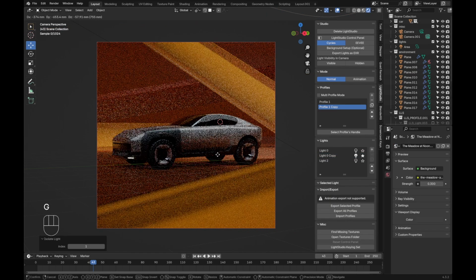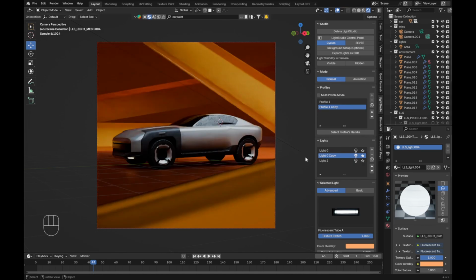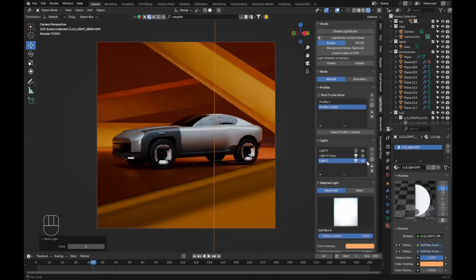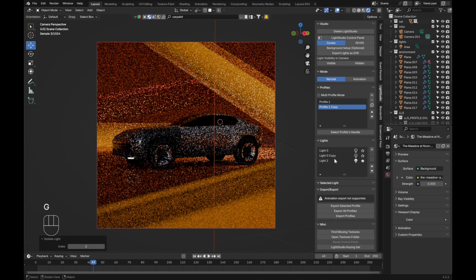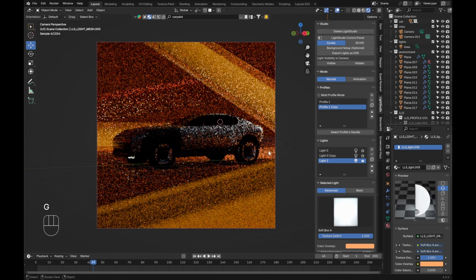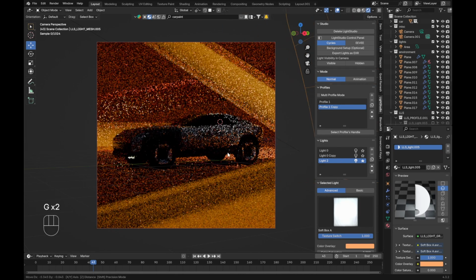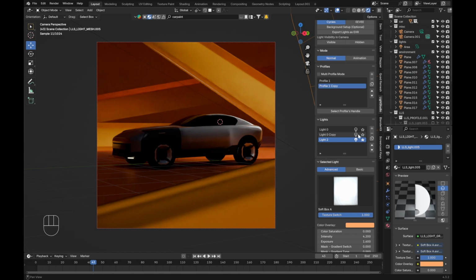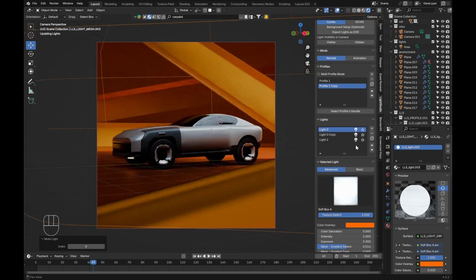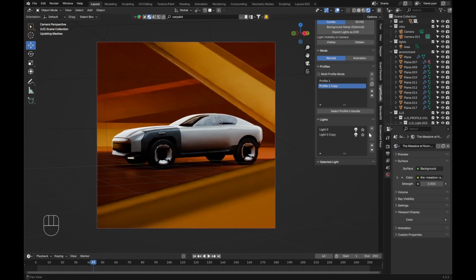I think it might be fighting a little bit with the previous one. So let's just move it down. Then this guy, what is it doing? This is quite important, to preview your lights all at once. Otherwise, you can end up with too many lights simply because you're not really sure what each one of them is doing. In this case, maybe having some kind of rim light on the back would be cool. Let's see. Turn them all back on. And I think this one's a bit too much. I would delete it, or whoops, not this one, sorry. I meant this guy over here, so let's just press the minus.